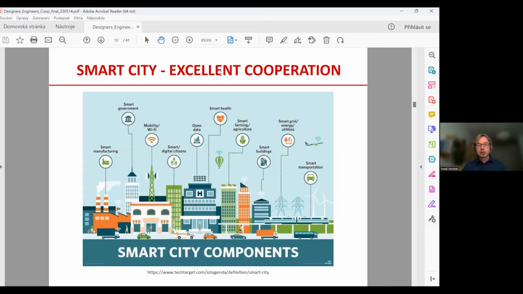So this picture is our real future, and I'm really happy that the city of Pilsen, where I've been living in the Czech Republic and where my university is also, is preparing to be a smart city during the next few years. And our university and team of engineers and also designers have the opportunity to work with the government of the city for the preparation of our smart city in the near future.